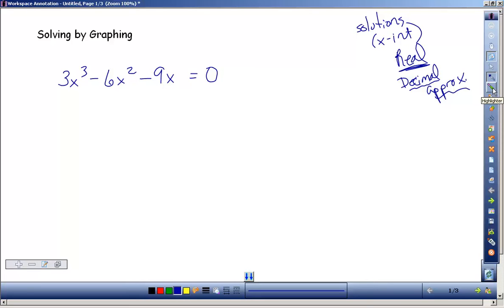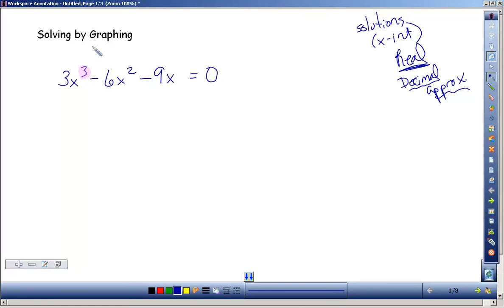Well, all polynomials have a rule to help us know how many solutions we should have, how many answers they have, and that is the degree. The degree of the polynomial tells us how many solutions there are. So if it is a cubed problem, then there should be 3 answers. If it's a fourth degree polynomial, then it should have 4 solutions. So the degree is going to tell us how many answers we're going to have. So that will help us when we're solving these problems. We want to make sure we get the right number of answers.